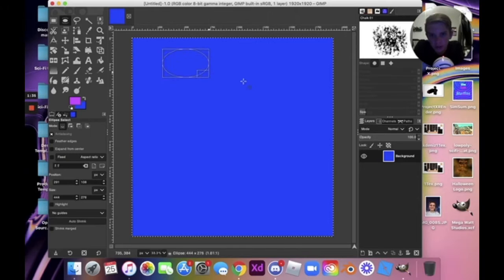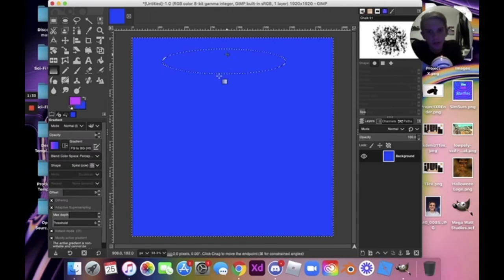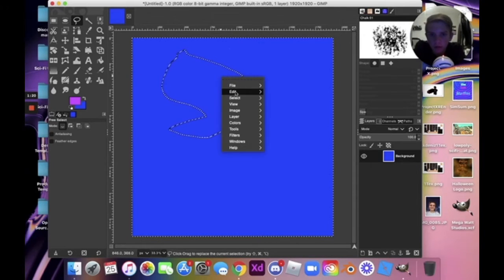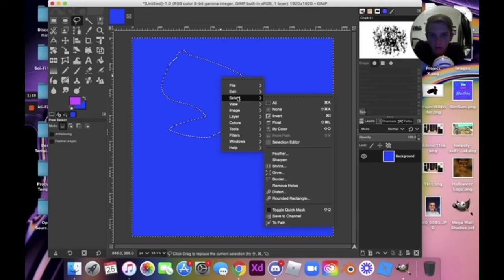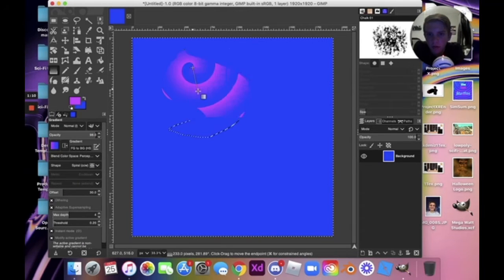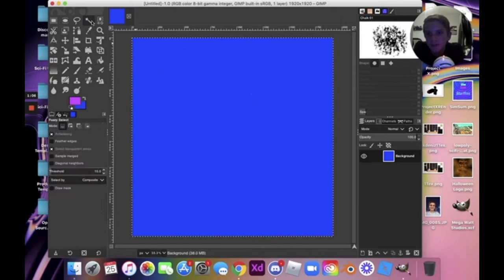There's also the ellipse selection tool that should do the same exact thing. Then we have the Lasso Tool. That allows you to lasso things, and then I'm pretty sure, will this work? Yeah, so that's almost like freehand selections.